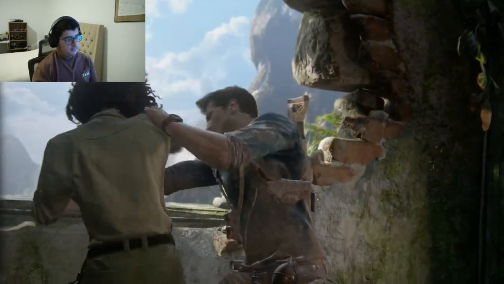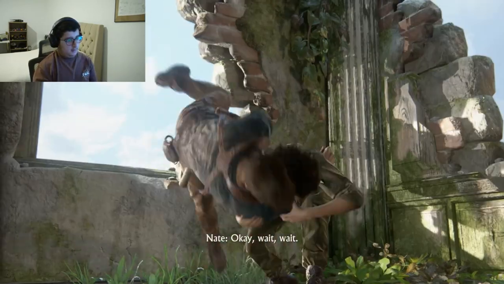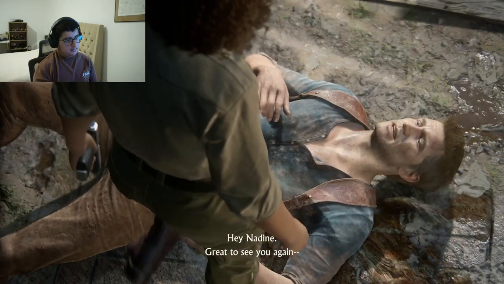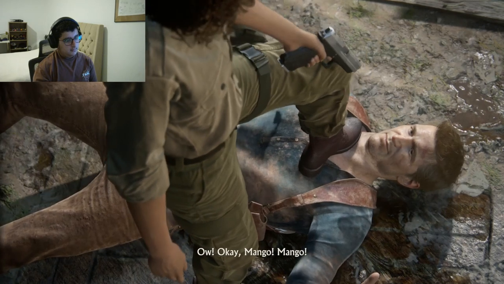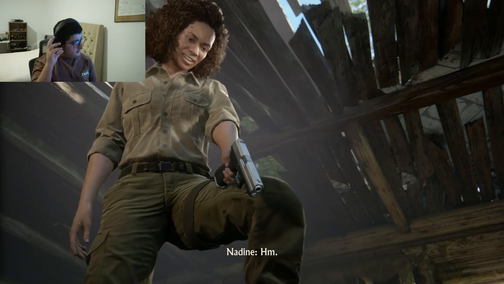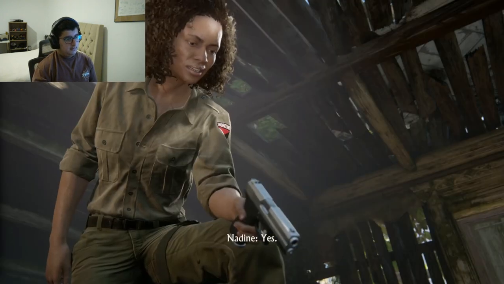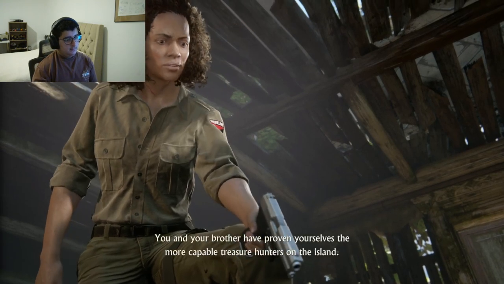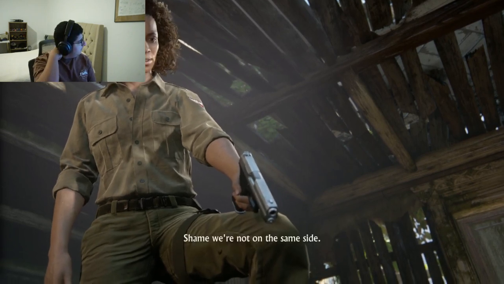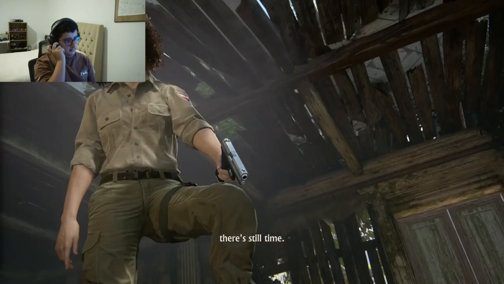Nadine. Hey, Nadine. Great to see you again. Okay, Mango. Mango. What are you on about? My safe word. Are you always this clever? I have my moments. Yes. You and your brother have proven yourselves the more capable treasure hunters on the island. Shame we're not on the same side. There's still time. Trust a drink.